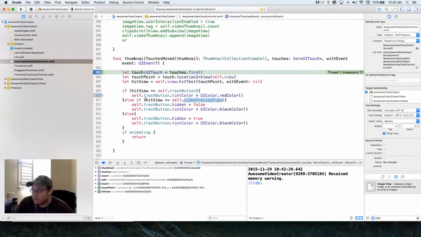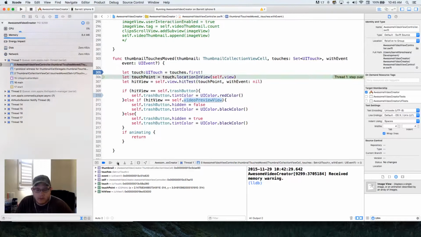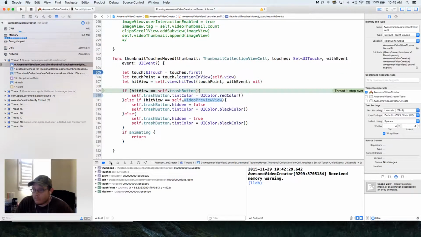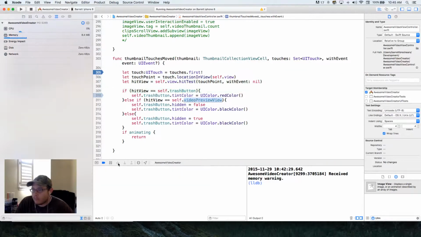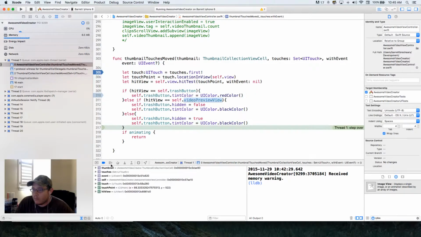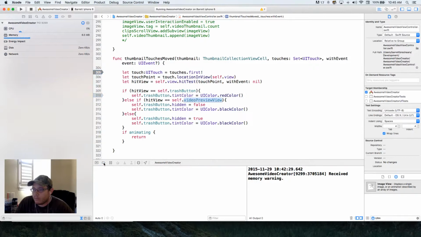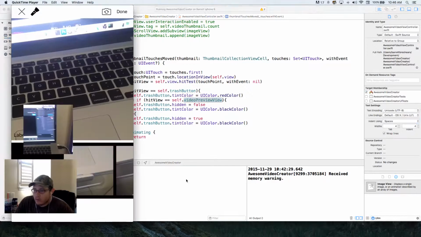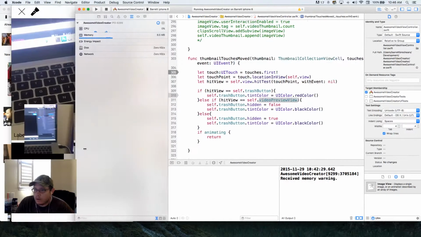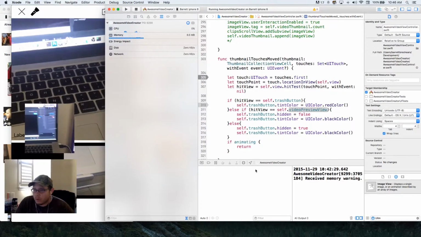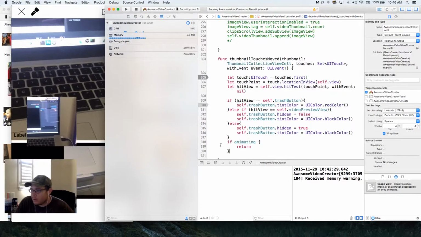Okay, let's just see what we're doing here. Okay, so let me do that again really quick. Pull this up too so you can see the same thing. It should be hitting that. Might need to do some debugging here. I had this working with the scroll view. It was working well. Now it's not working so well.